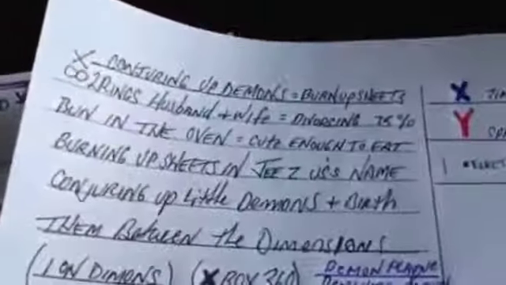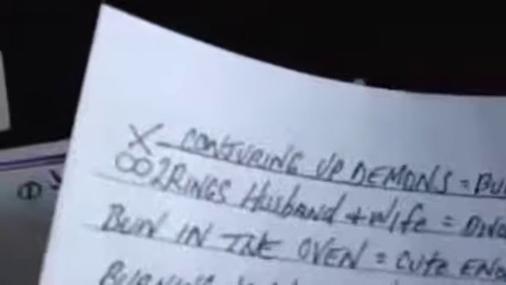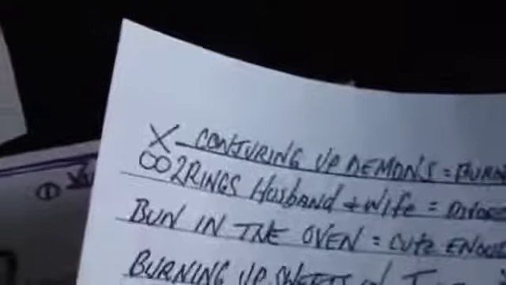So trying to envision this, parents say burn up the sheets having children, right? You're conjuring up a little demon. It's crazy. But that's what you say, I burn up the sheets. And you know you have these rings, these satanic symbols, and your ex. It's just crazy. You got a bun in the oven. You're just so cute, you're good enough to eat.